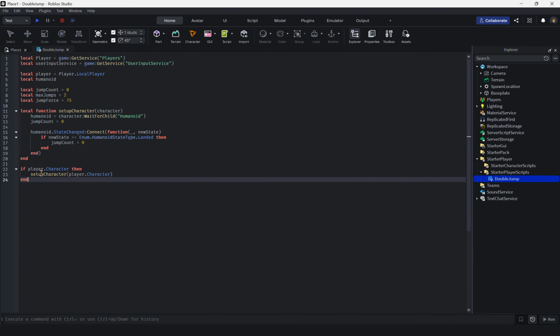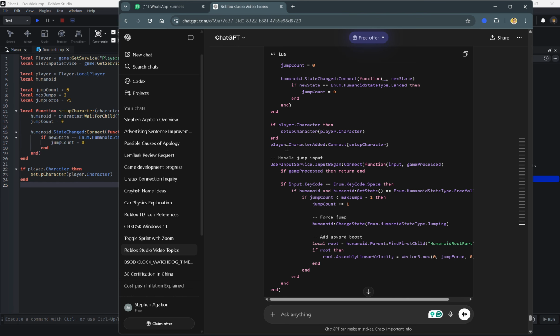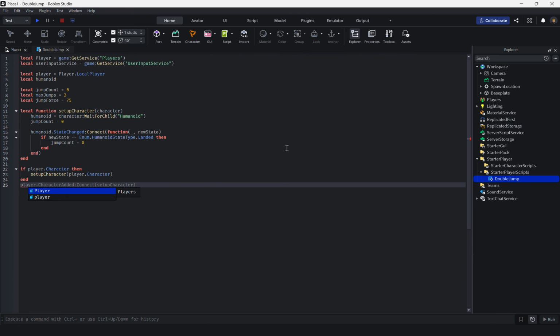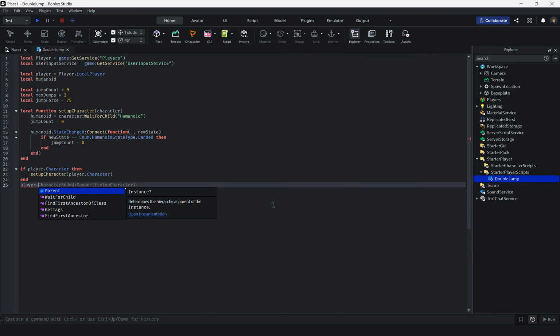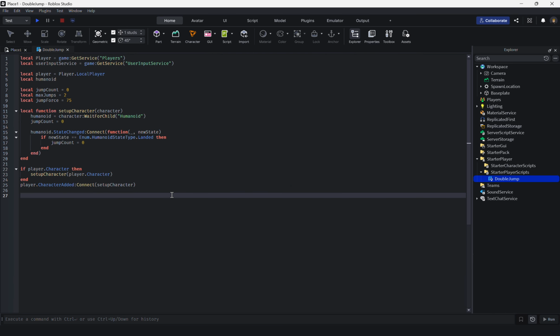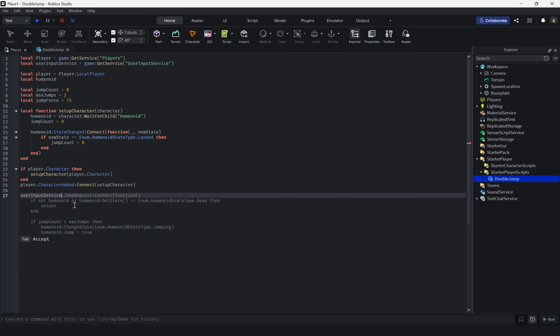So if player.Character, then setupCharacter, and then let's call that function on player.CharacterAdded.